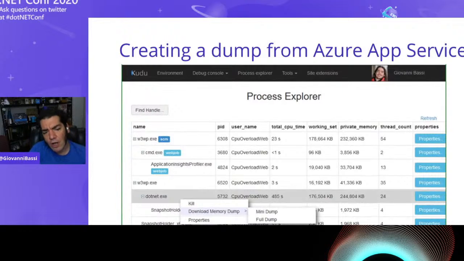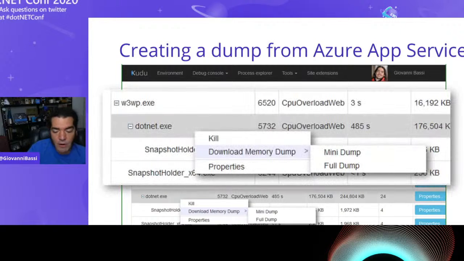It's super simple. If you access the Kudu environment on Azure App Service, you can simply right-click on the .NET process or the exe process you have running there, and just request the memory dump. I recommend you usually take a full dump, which will be the size of the memory, because it's a map of all the memory, so be careful with that because it might be really big.